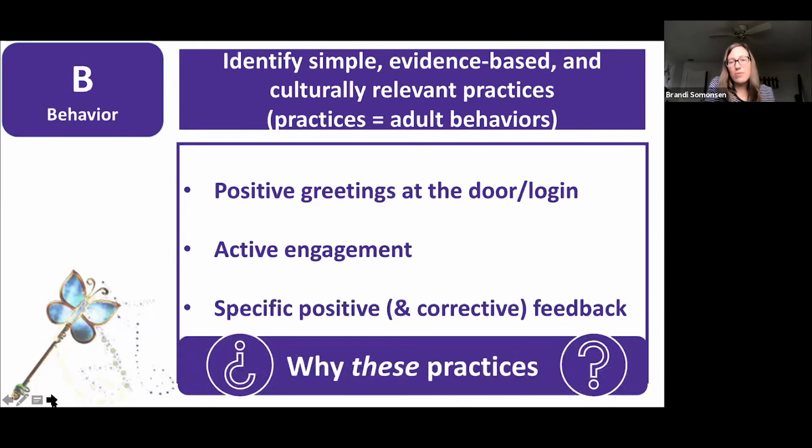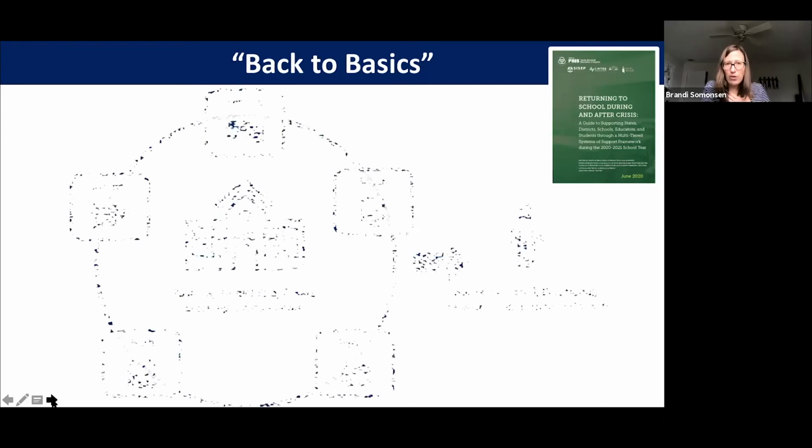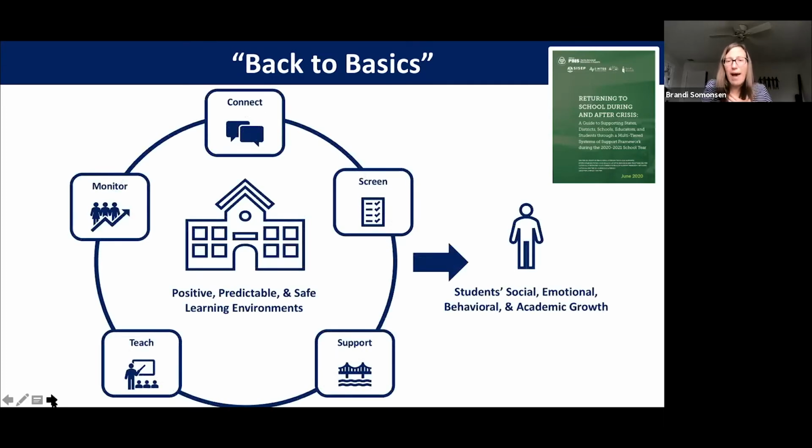And the other reason we thought about selecting these practices is because they help us do critical elements of effective practice that the Center on PBIS, in collaboration with other centers, have identified as critical. So thinking about how we can help connect, how we can help screen, how we can help support, how we can teach, and how we can monitor to create positive, predictable, and safe learning environments that help promote students' growth.